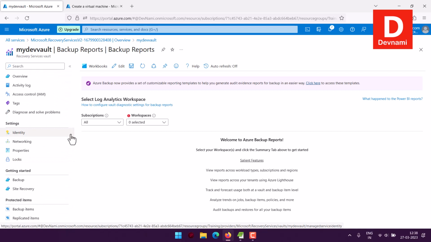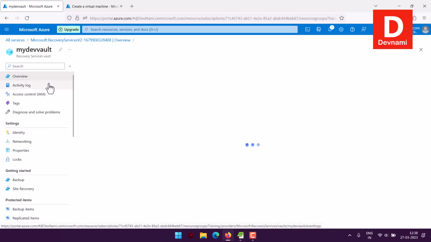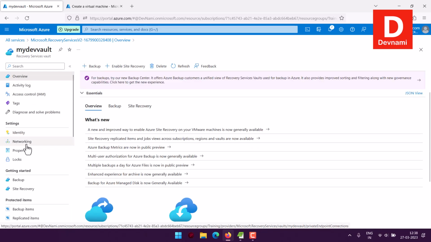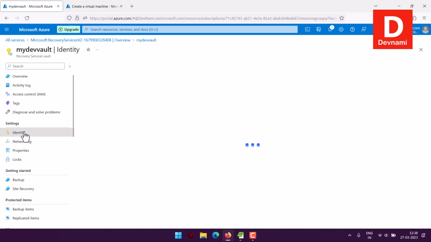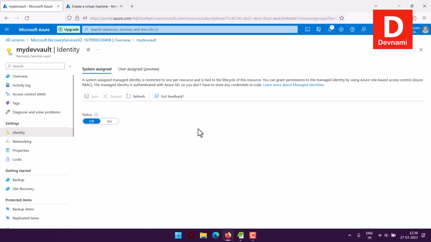You may want to take a look at other settings like identity, networking, properties, which are common for most of the options. So for example, identity wise, you can use Azure AD. So try and explore if that's allowed. You can keep the status on, and then you can check for system assigned identity as well as user assigned one, right?